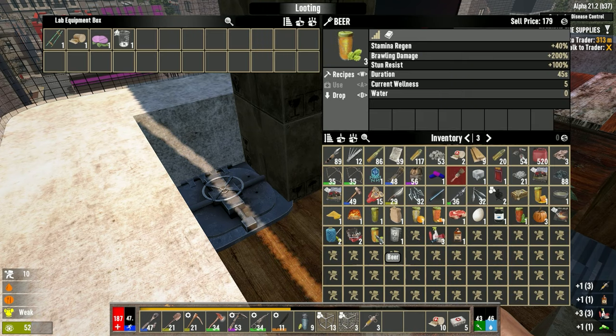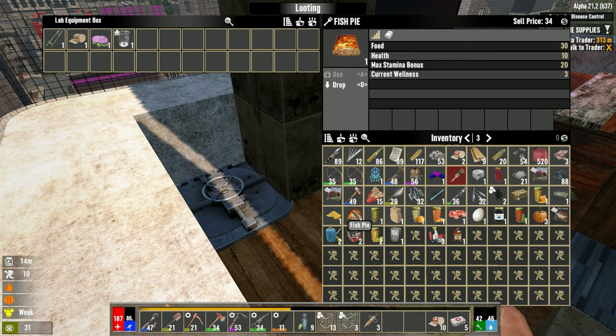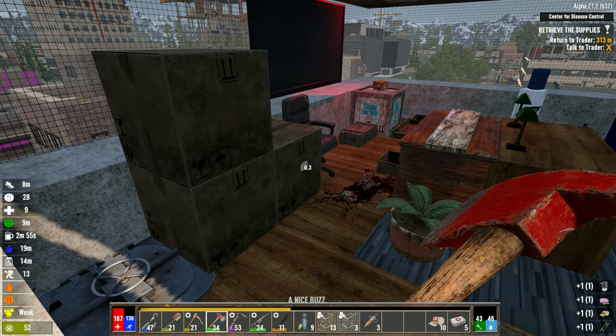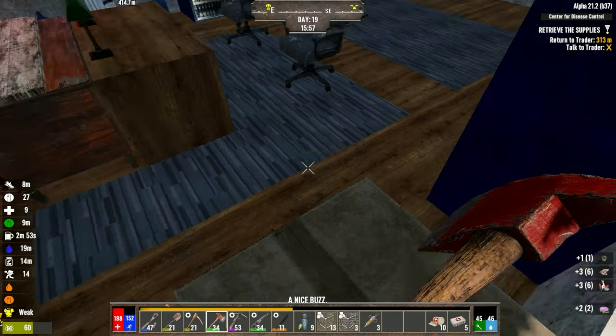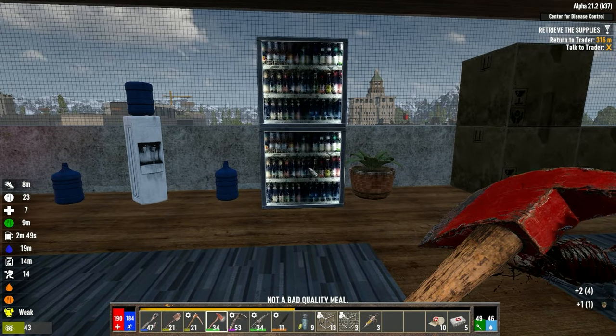Just drink that. Beer, yes. So now wellness, so basically our health and stamina goes up by 8. Fish pie, that's 30 food, and it's going to give us 3 more wellness. Yes. See, the higher our wellness and the higher our armors and stuff are at the moment, we'll struggle less and less. Oh, that wandering horde smacking this place.